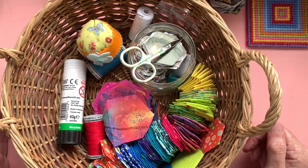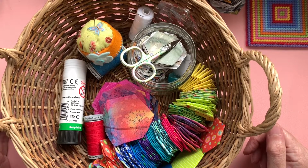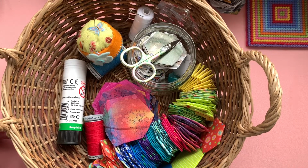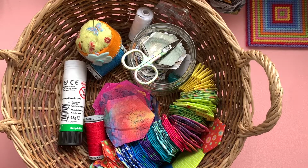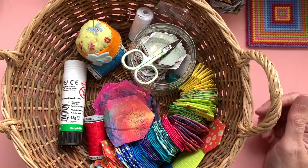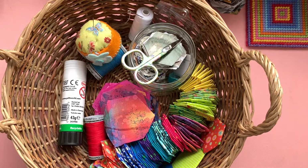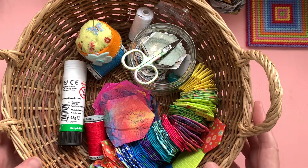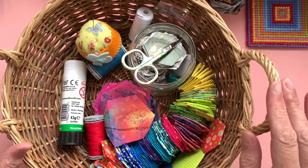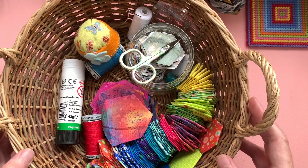What, you may say? Well, English paper piecing, or EPP, is a form of quilting. I've never done quilting. I have often bought fat quarters, or whatever you like to call them, patchwork fabrics, because I liked the look of them. That was mainly the reason I bought them. I didn't have any ideas in mind as to what I may do with these, so it is a collection of many years. To be honest, I have made some face masks out of some of them, so they were quite useful in some ways during pandemic times.